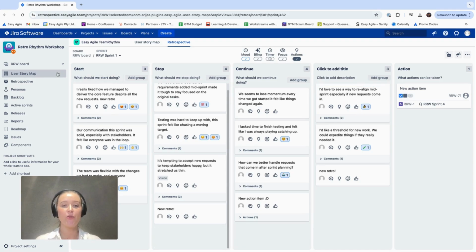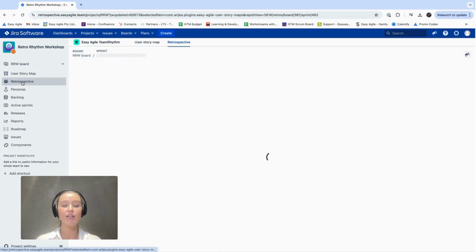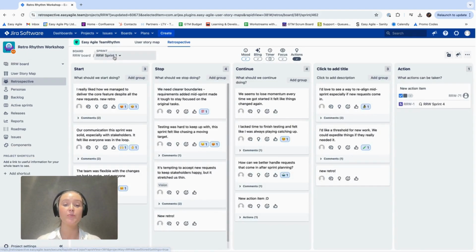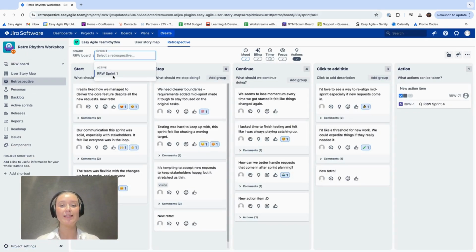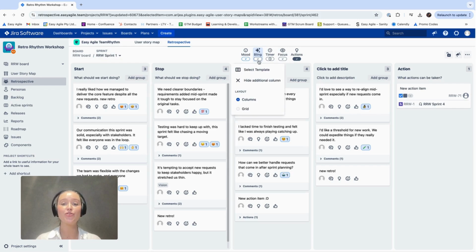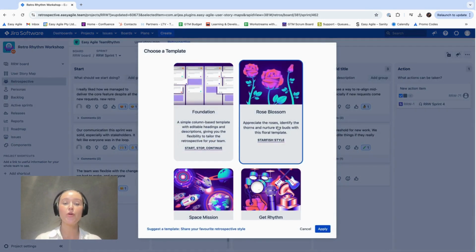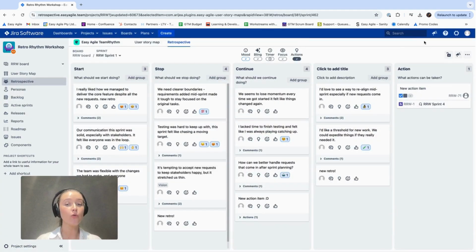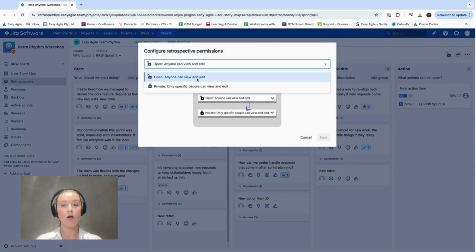So, navigating to the retrospective board via the Jira sidebar or the header tab is really easy. Each sprint in Easy Agile TeamRhythm generates a retrospective board automatically. You can also select any active or past sprint for retrospectives and Kanban teams to create retrospective boards as needed. The retrospective board uses a start-stop-continue model by default, but teams can customize headings and use templates or add extra columns to keep it interesting. Retro permissions can also be configured to ensure only authorized team members access the retro board, fostering that psychological safety.